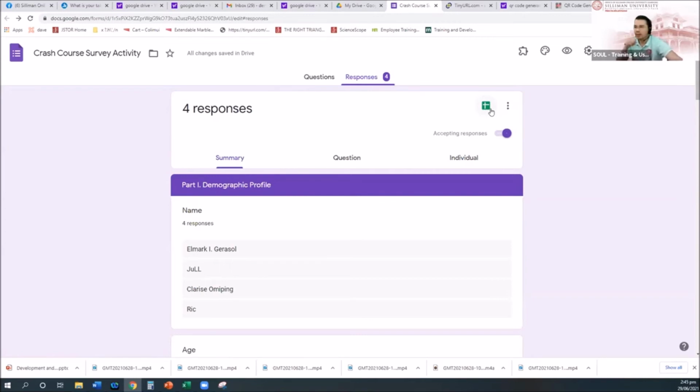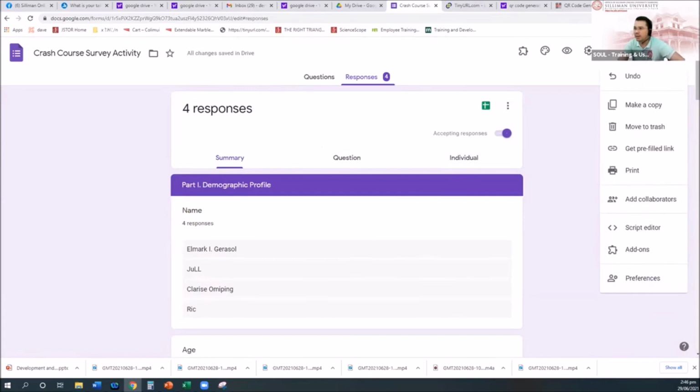Now, the owner of this form is only me, but I want my colleague to also be a collaborator, meaning they can also edit the questions here. Just like in any Google Drive, every time you add someone, they can modify and edit. So how do I add a collaborator?